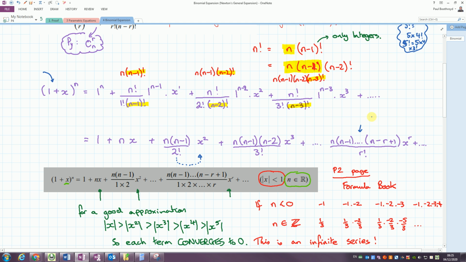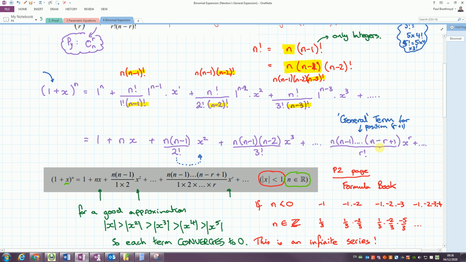And this part here is a general term in this series. Now, a series is a sequence of terms that follow a pattern, but they get summed. So this is the general term for position R plus 1 actually. So this is always one higher. So that's term 1. Term 2 has a 1 factorial. Term 3 has a 2 factorial. Okay, so this is actually the position R plus 1.